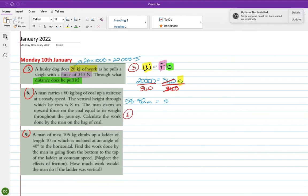Okay, question 6. A man carries a 60 kilogram bag of coal up a staircase. The vertical height through which he rises is 8 meters. The man exerts an upward force on the coal equal to its weight throughout its journey. So this is where the fact that he's holding it against gravity comes in, and we're going to have to take that into account. Calculate the work done by the man on the bag of coal.